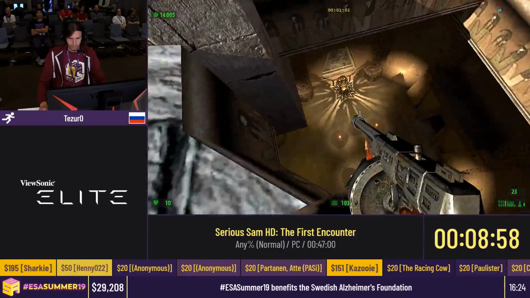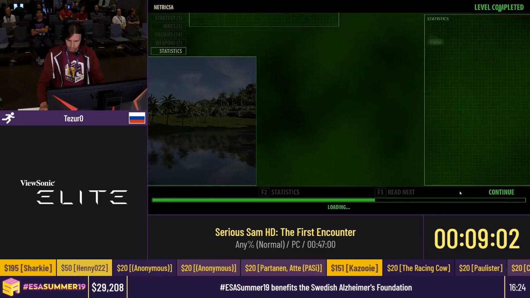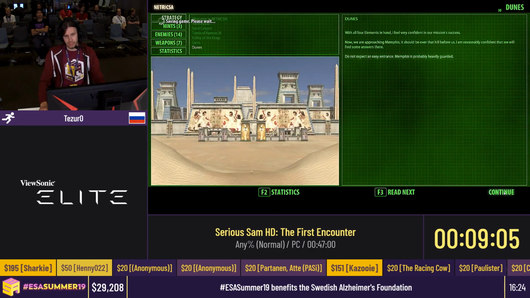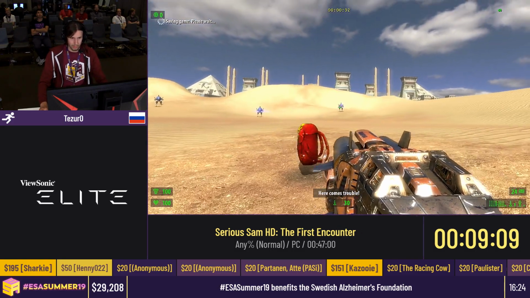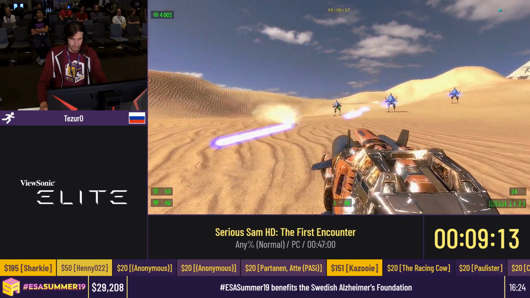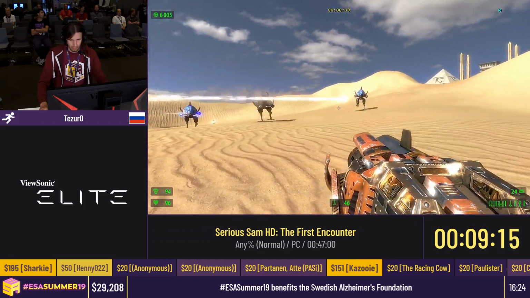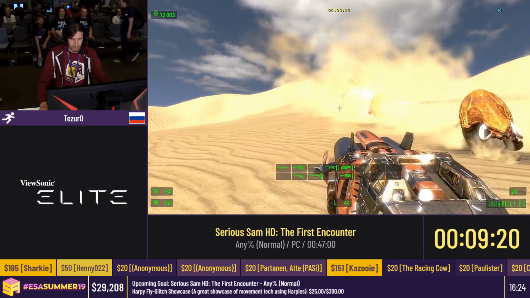What we would have done on Tourist is just fly. It seems like I have some weird frame limiter on. That's fine anyway. 60 FPS is good enough. So here's Dunes. I'd say it's the first hard-ish level, like really hard, even though I was struggling with Tomb of Ramses before.